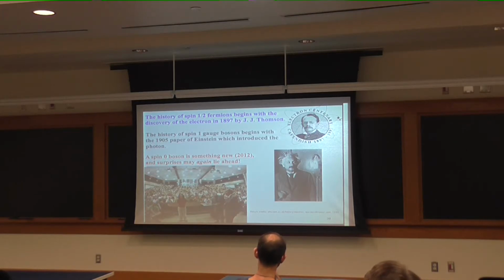Surprises were to lay in the future. When Einstein proposed the photon, he certainly didn't envision the richness of quantum electrodynamics in the standard model and so on. So enormous richness came after the discovery. Now we have a new discovery: the discovery of the Higgs in 2012. And who knows what richness may be associated with the Higgs. In our theory, the Higgs is an amplitude mode for an extended sector.